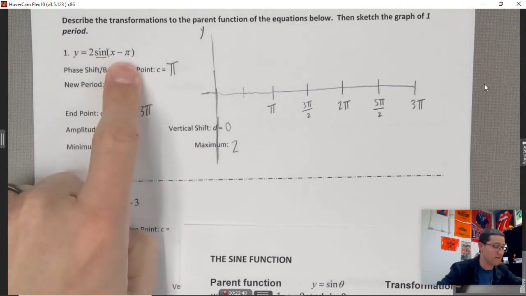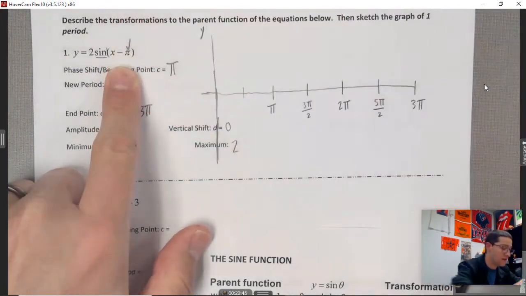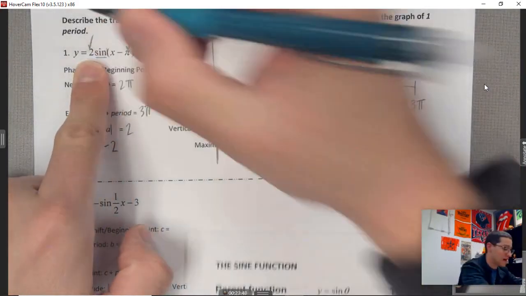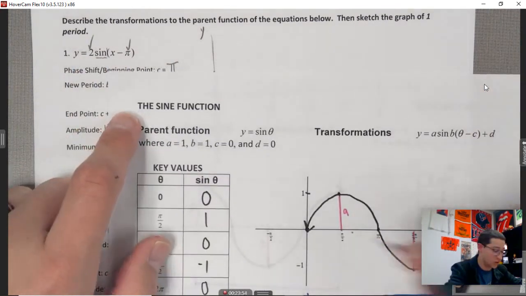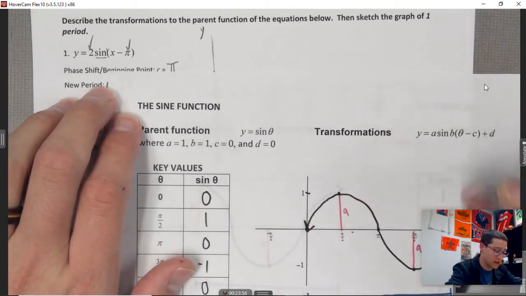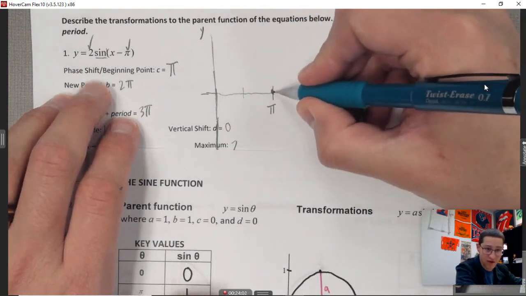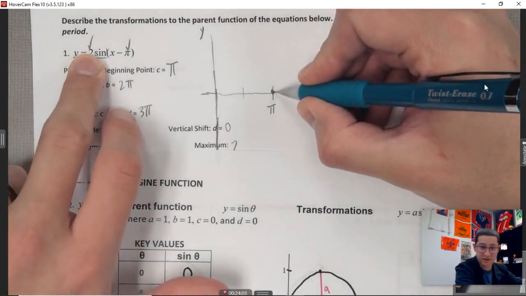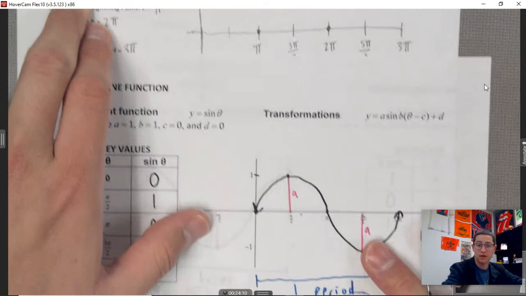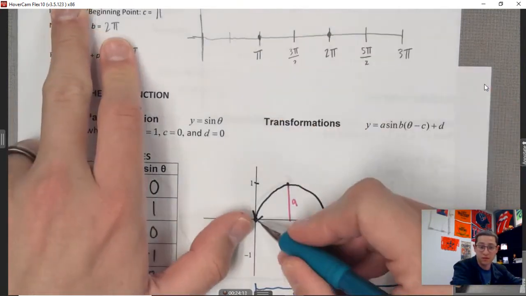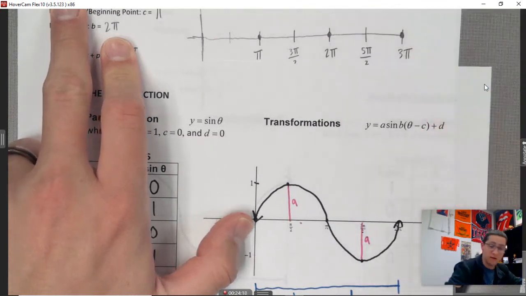So we've taken care of the phase shift. We know I have a point here, here, here, here, and here. So that takes care of my phase shift part of this. Now we've got to be concerned about the amplitude. If we look at my original, it starts here, so I'm going to have this point and this point already. The reason this doesn't change is that 0 is your y value. You're multiplying it by 2, so it still remains 0. So 0 here, 0 is your y value here. Again, comparing this, 0, 0, 0, 0, and then 0, 0. So that's this. We've taken care of that.